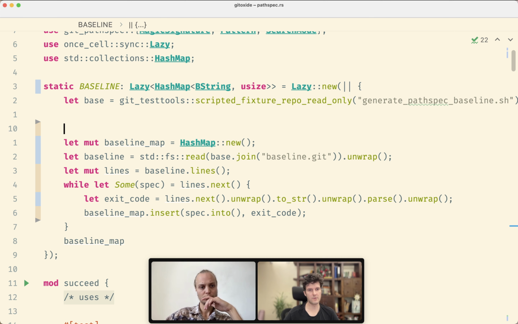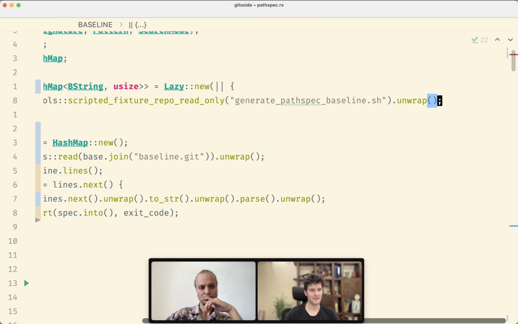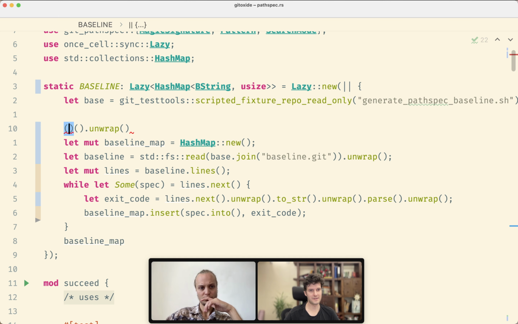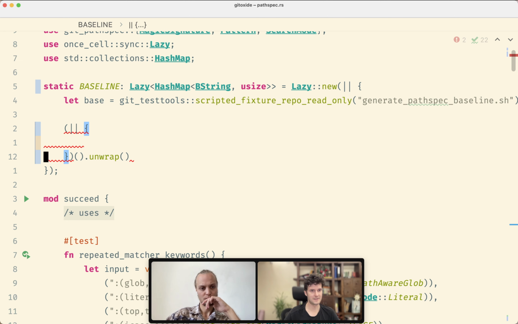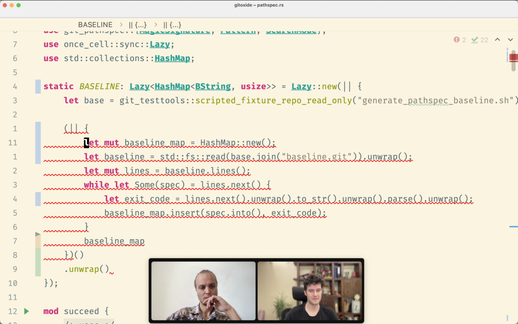So that closure we will call, and then we will unwrap. So I think this is more like it, and that will be the return value. Then inside of this, we go with no input, and this can maybe move inside. The whole thing, okay.